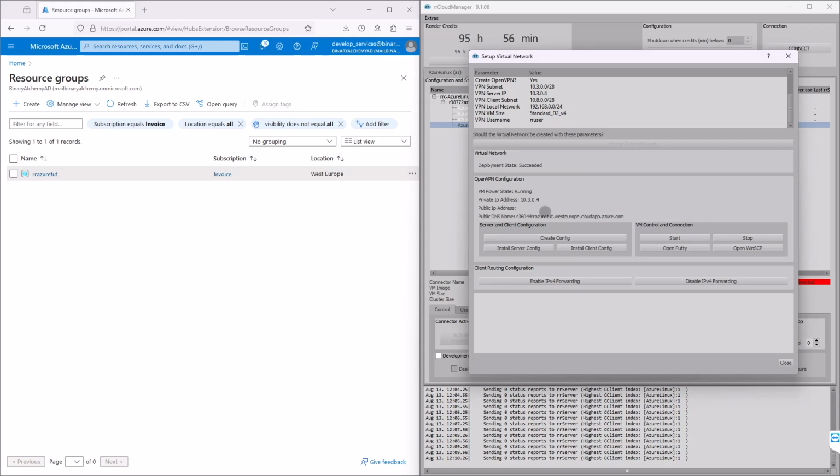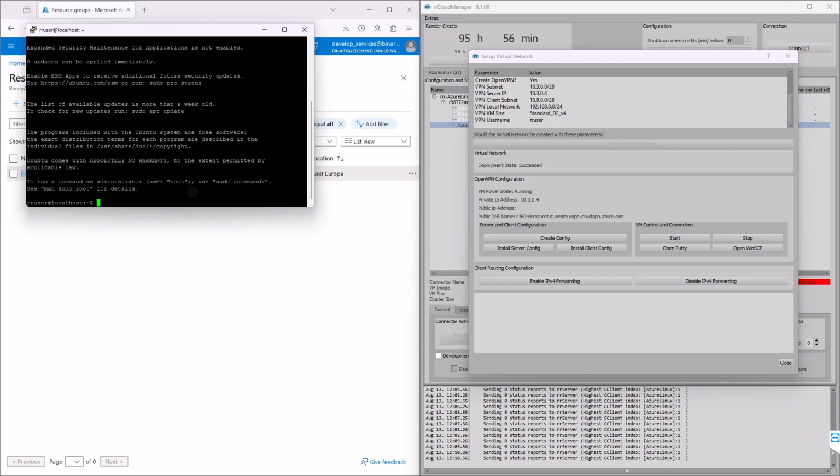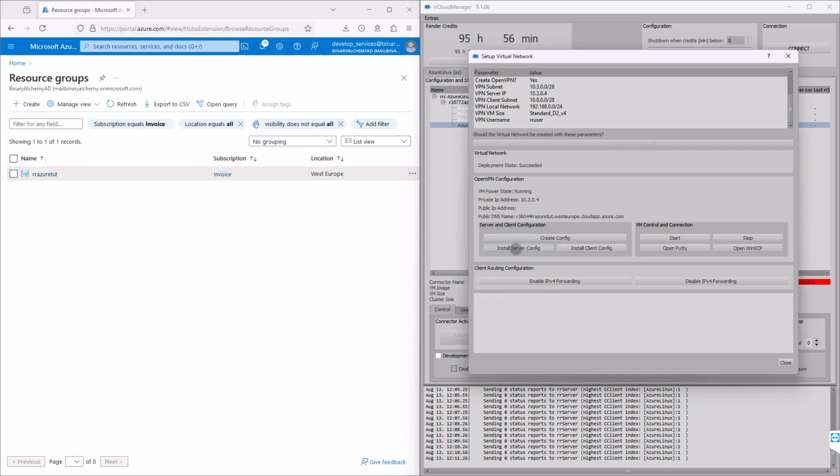And now before we click install server config here, what we can do is, in order to check whether this machine is running properly and we can connect using SSH, we can quickly click on Open PuTTY here, and then we can accept the fingerprint here, and we are connected to the OpenVPN server. So that works. So we can close this window again here, and then we can click on Install Server Config.